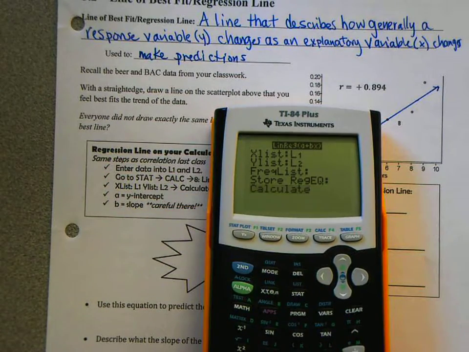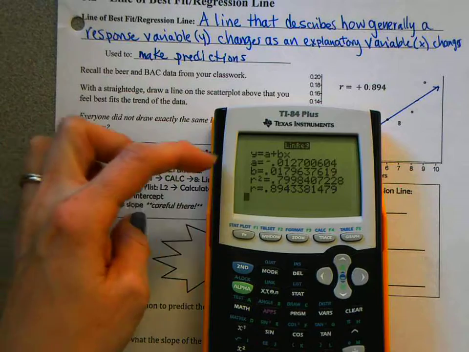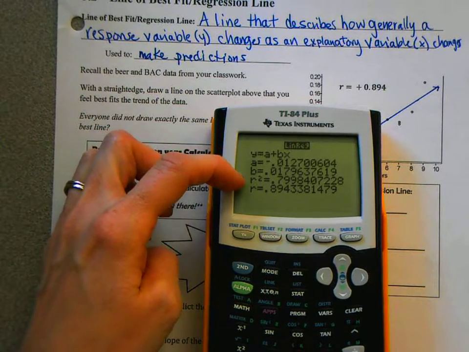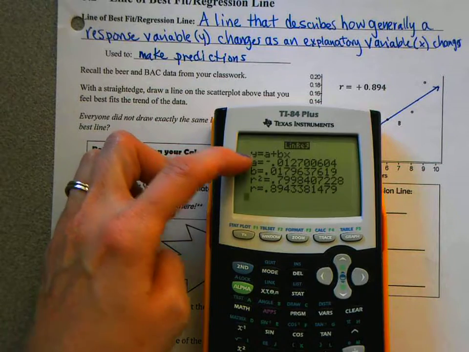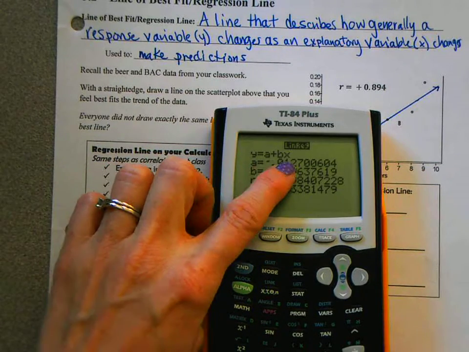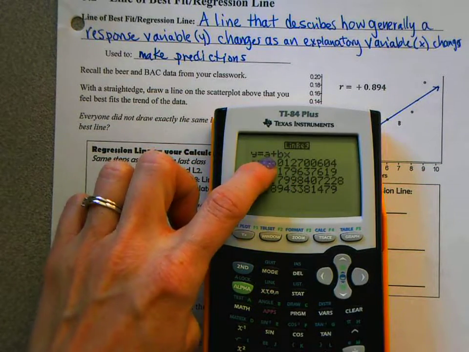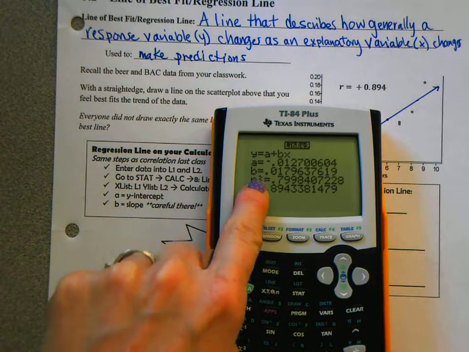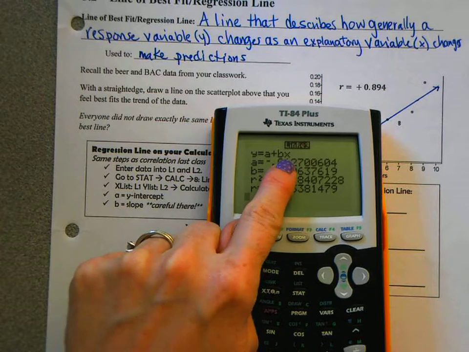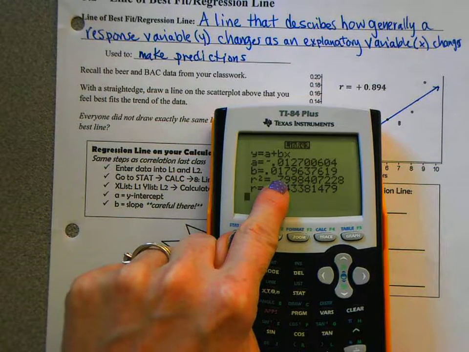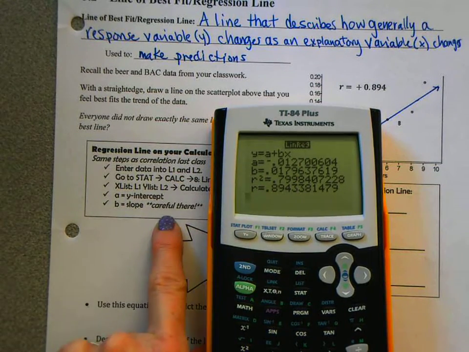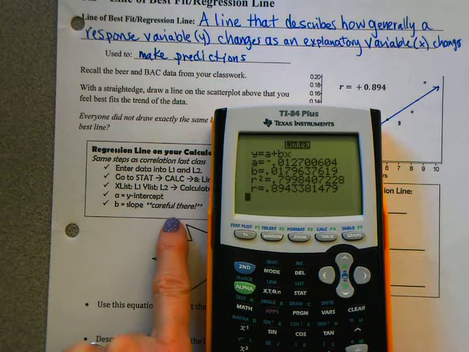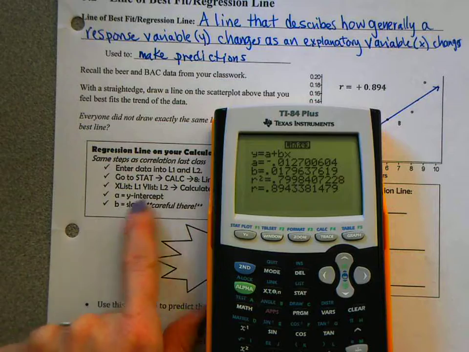And now, in addition to our r value that's at the bottom, we're also going to talk about the a and the b value here. You see the equation says y equals a plus bx. The a value is our y-intercept, like I wrote over here on the paper. And the b value is next to the x, so that's actually your slope. I know that's a little tricky because you're used to y equals mx plus b, where b is usually the y-intercept, but we're going to leave it like this, and I'll show you why in just a second.